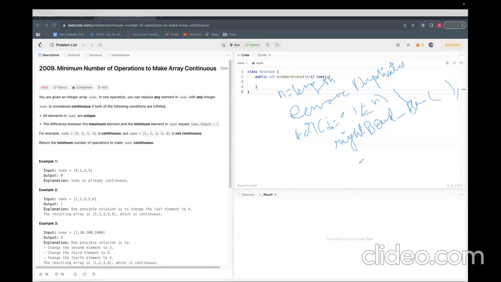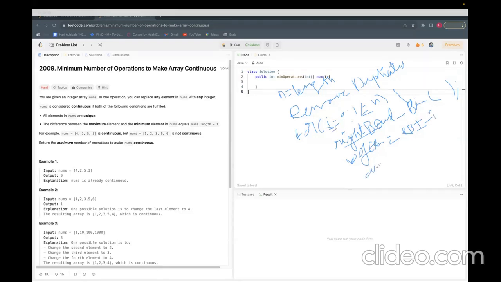Now we will calculate the number of elements that are already present in the range. That will be equal to the right bound index minus the left bound index, which is i.